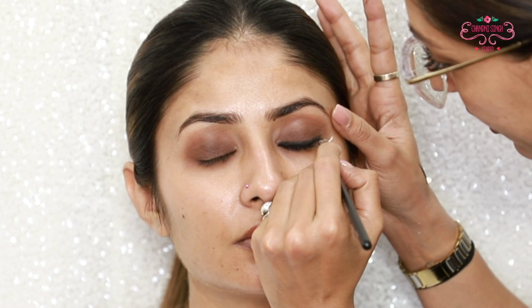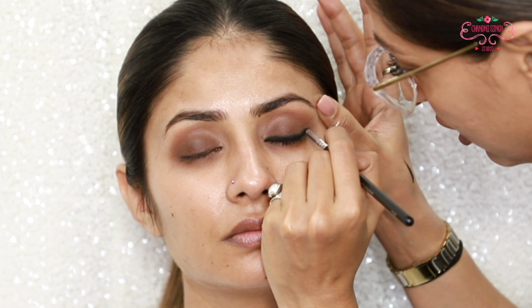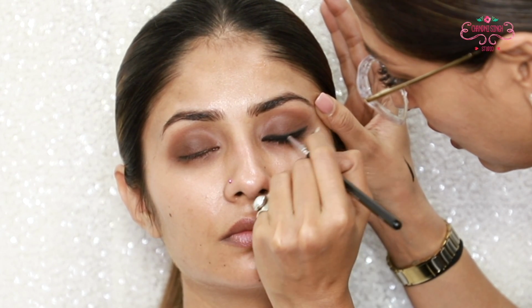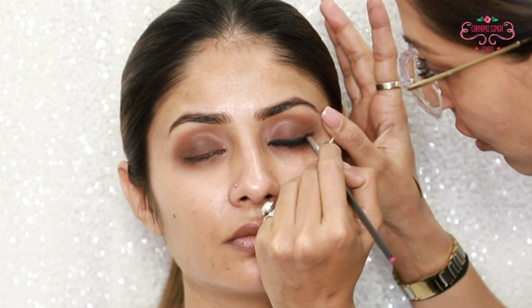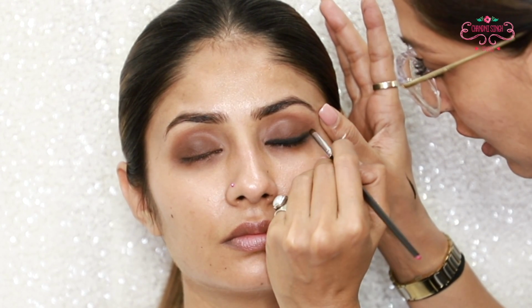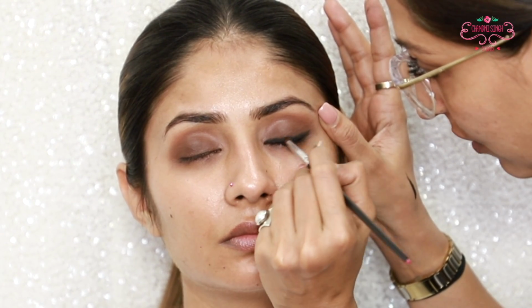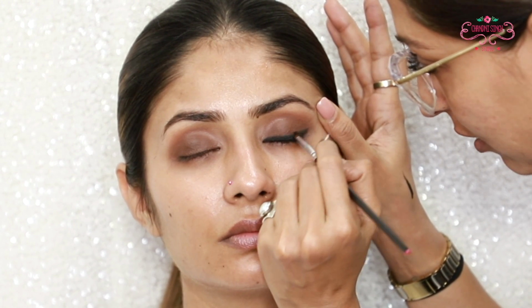If you want this to look a lot more defined, just take some black eyeshadow on the tip of the same brush and apply it on top of it. This will make it stronger, more intense, and of course it will also make it longer lasting. Do not worry if you are somebody who can't do a black thin line. Even if this line of yours becomes a little thicker, so I'm just trying to thicken it just to show you that it actually does not look bad, even if your black eyeliner is smudged and smoky and a lot fatter.